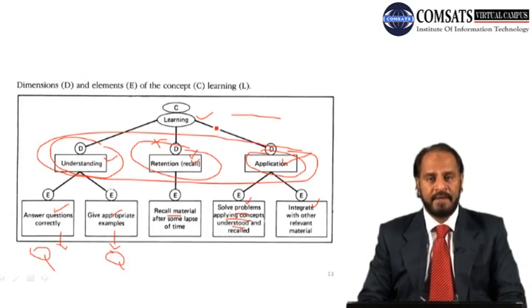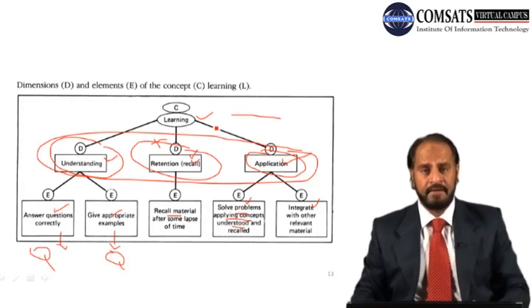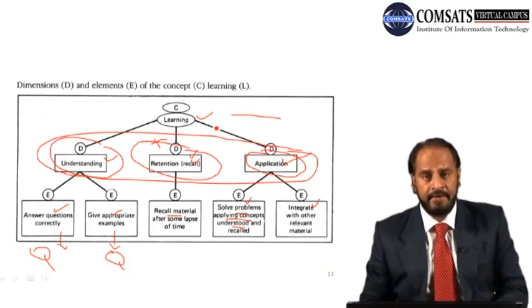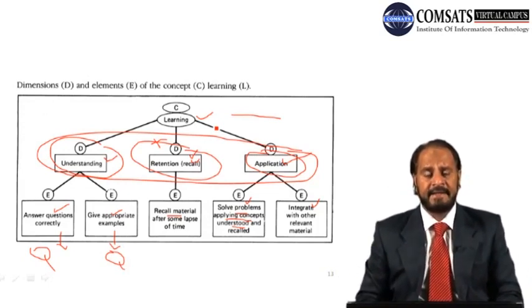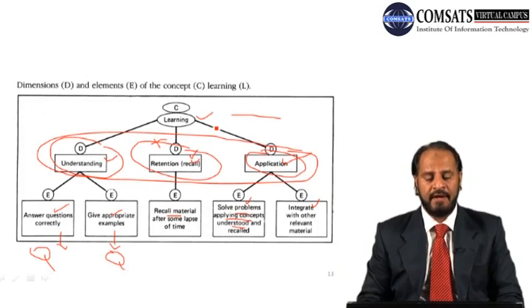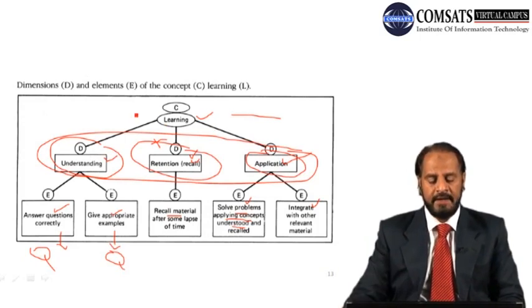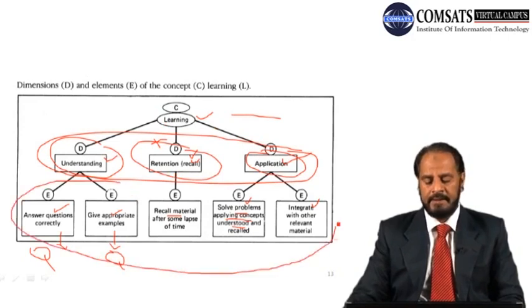So the best way in this case, if you want to see if the learning has occurred, is you need to ask the respondent questions on were you able to understand, were you able to retain, were you able to apply, and then sub-questions within that. You need to basically ask 6 questions to really measure the learning done by an individual rather than just one.